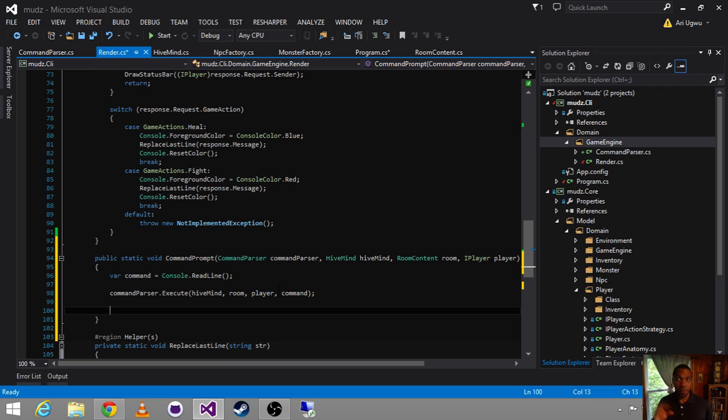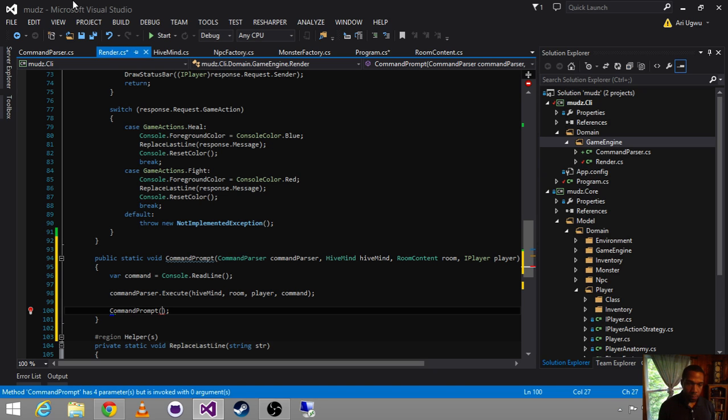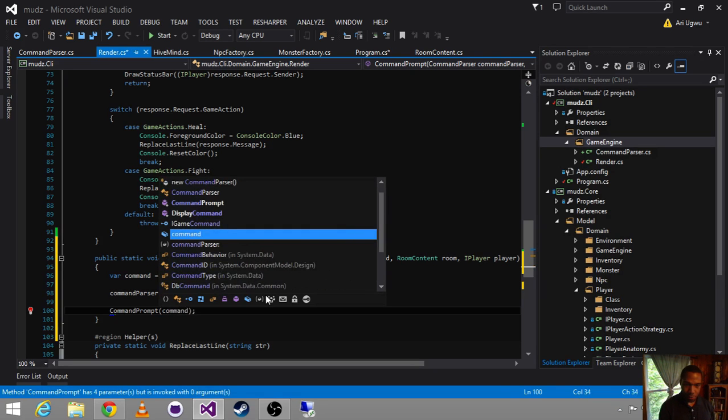And then, if you aren't familiar with recursion, I've heard it described for things like this as a $10 word for a 2-cent idea. Just kind of insulting to the idea, but so I come in, I grab my command, and then I go to the command parser and I execute, and the command parser takes care of all of my rendering, and then it just drops back out because it's also a void. So what I do as my last step here is I just call command prompt again and wait for all the crazy to start happening, because you're going to see that in a second.